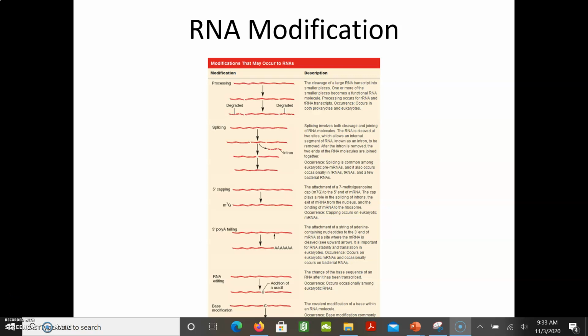When an RNA molecule is created, it's usually termed a pre-RNA molecule. So it can be a pre-mRNA, a pre-tRNA, or a pre-rRNA, and all it means is it's not the mature form of itself yet. So there has to be some kind of processing that takes it from being a pre-transcript into a mature one. And we're going to examine some of those. Okay, and this is an overview of modifications that can occur.